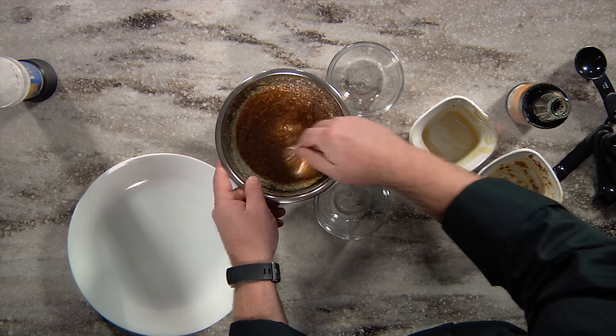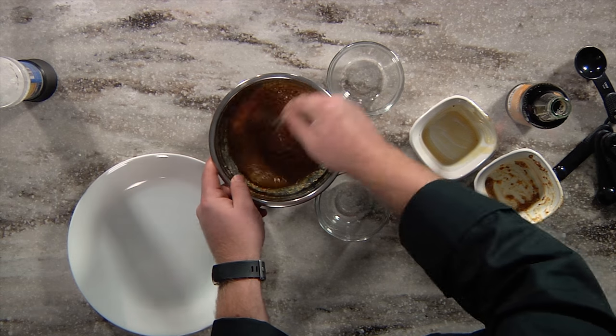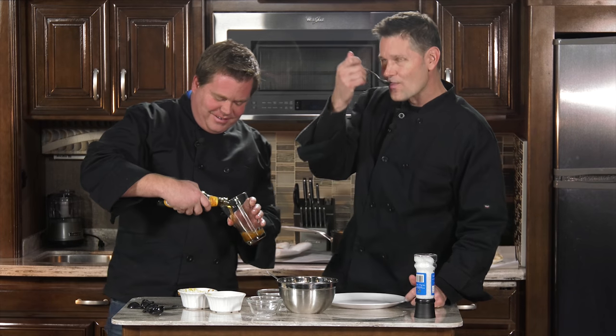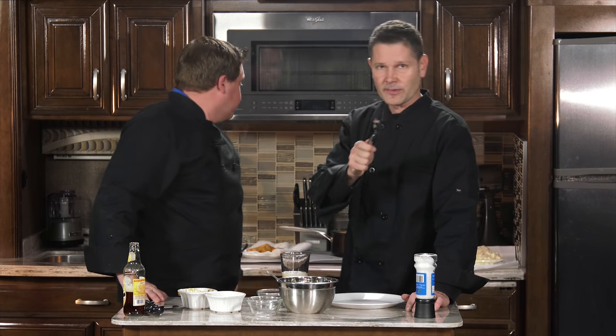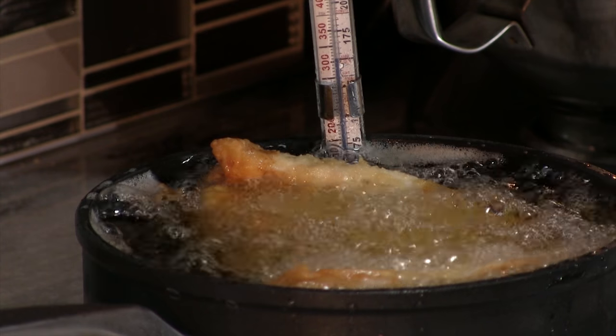I bet that's good. Let me grab a spoon here. Good stuff? That's good stuff. And there's going to be a lot of leftover beer, which goes great with deep fried food. Delicious. We're going to check on our next batch of chicken and drop in the fish — we'll be back in just a few minutes. It's coming out great, it's coming out really good. We're going to check back in as soon as it's all done and show you the finished product.